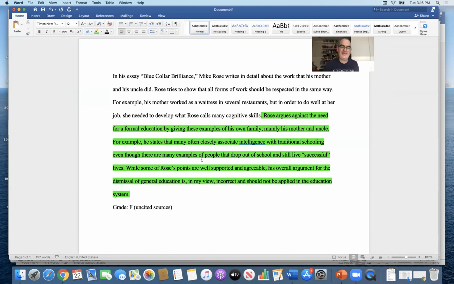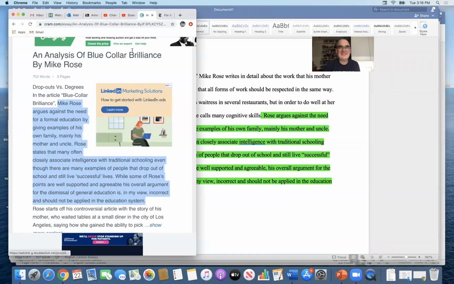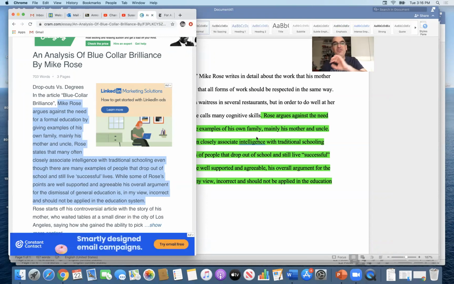And the time it's going to take you to look something up online and try to find all these analyses, most of which are not very good to begin with, you can just send me an email and I'll be happy to help you out. So let me show you the opposite of this.